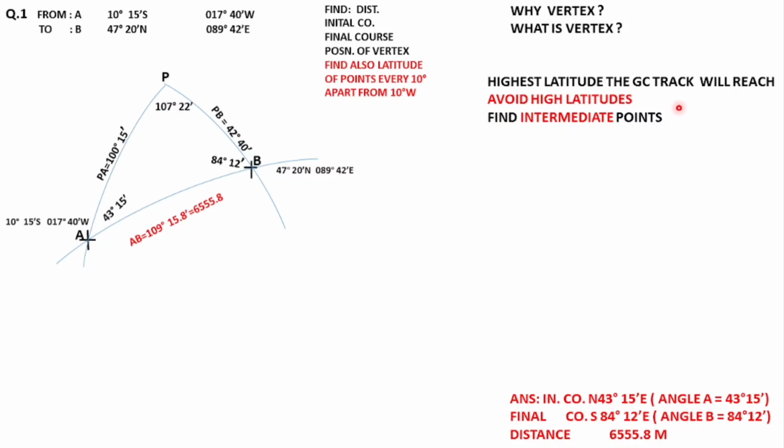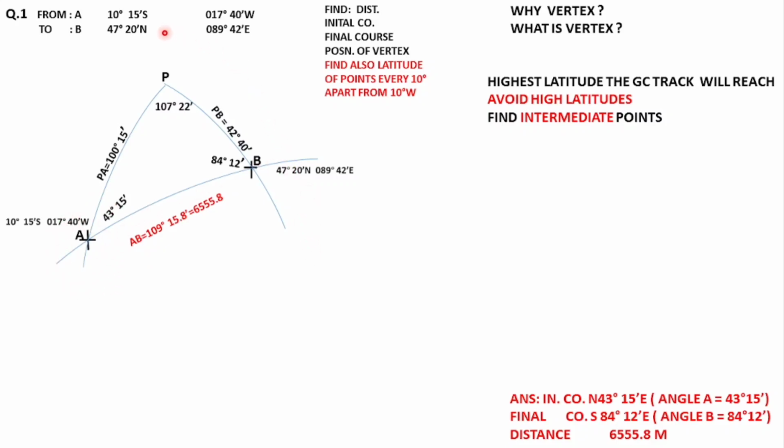Now, when we talked about the higher latitude, that is the reason I had asked you to use the pole on the higher side, because if you look at it here, I'm starting from 10 degrees south. It is going to turn towards the pole on either side, either this side or this side. And I'm starting from 10 and going towards 47 north. So I'll take this curve here. I'll be interested in the point on this curve rather than the curve going towards the south pole, because I'll definitely not be touching anything more than 10 degrees south on this course.